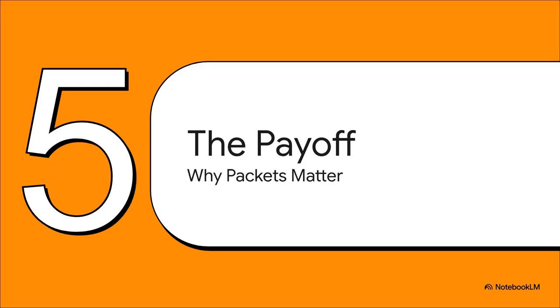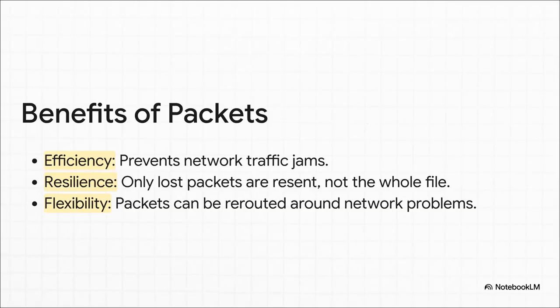So you might be wondering, wow, that sounds complicated. Why go through all this trouble? Why this complex dance of splitting files up just to put them back together? Well, the payoff is the incredibly fast and reliable internet we all depend on every single day. This system gives us 3 massive advantages. First, it's super efficient. Because the pieces are so small, no single user can clog up the whole network.